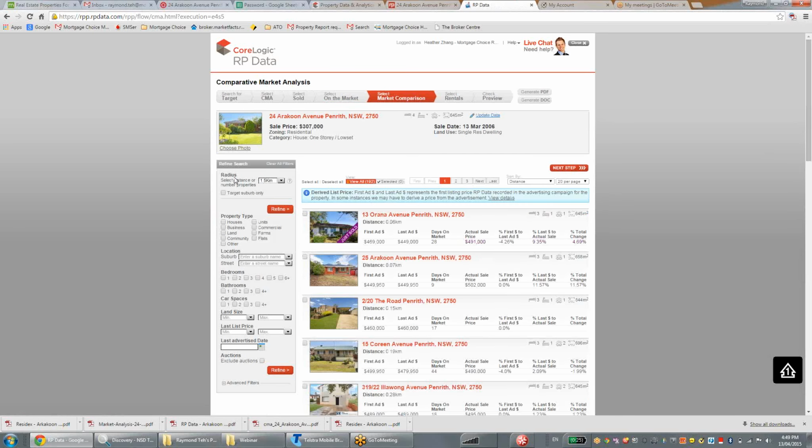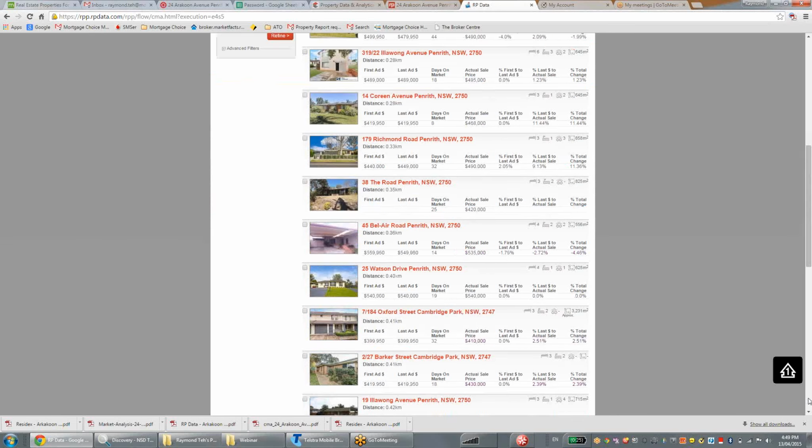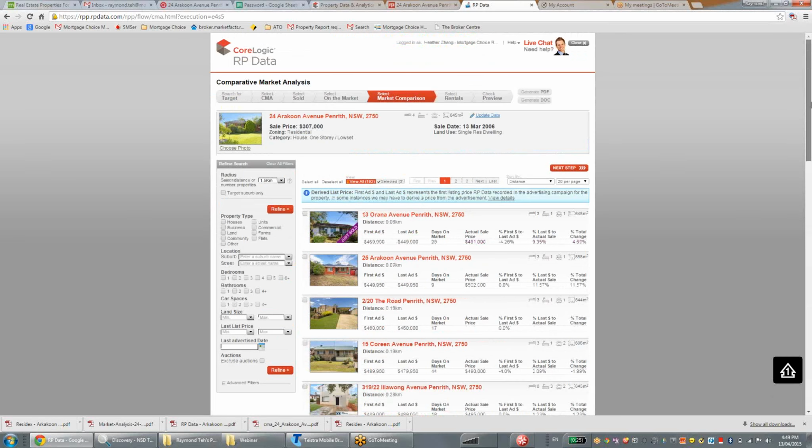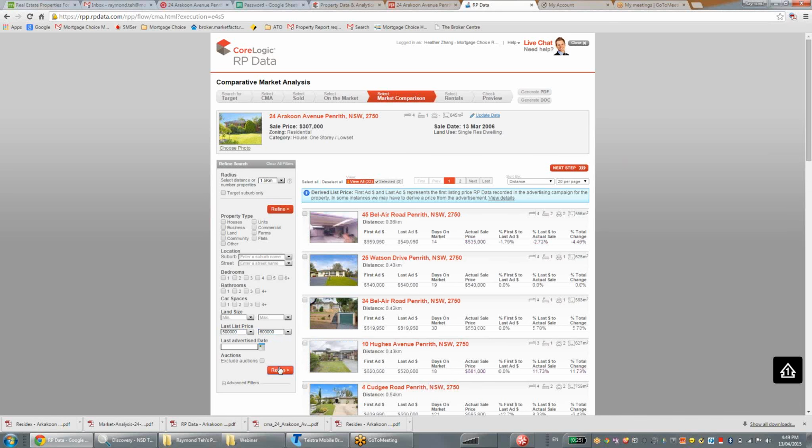Market comparison, if I look at 1.5 kilometers, there's 192 listings. That's quite a lot. I do not want to confuse my client. So what am I going to do here? I'm going to look at only properties sold for between 5 to 600,000. Refine. There's still 23 listings. As I said before, my targeted listing number is between 5 to 15 properties. So what am I going to do here? I'm going to reduce the radius of my search to 1 kilometer. There's about 16 properties. Alright, fair enough.